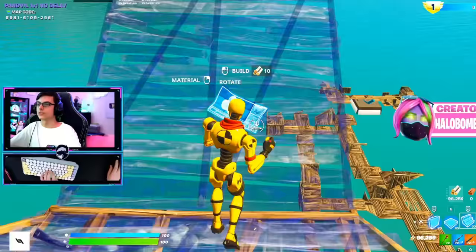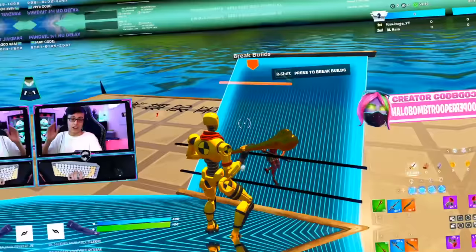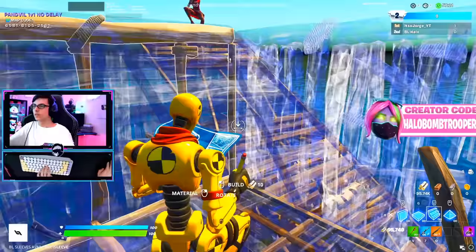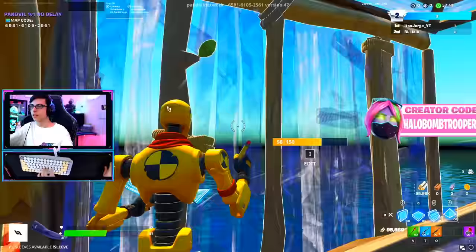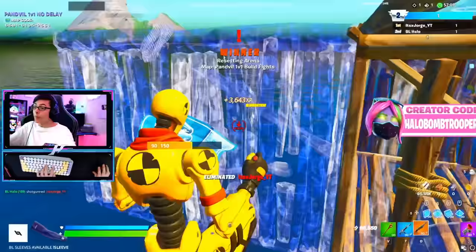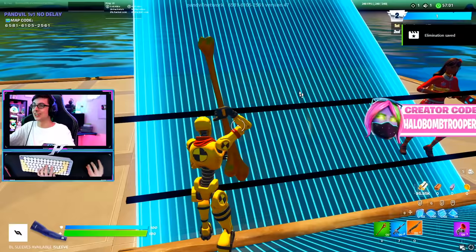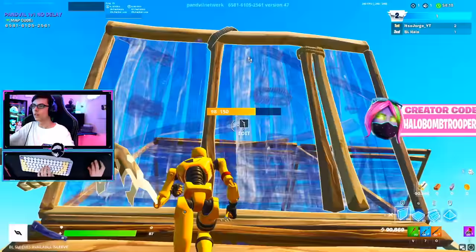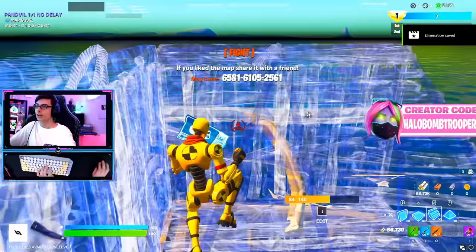Bro, this has to be like illegal or something. This is so weird, hello? Alright guys, I loaded into a creative 1v1 and this is genuinely weirding me out. Oh my god! Oh my god, I'm actually insane! Bro, what? This is actually confusing me so much right now. Alright guys, we're gonna do one more 1v1 and then we're gonna hop into Arena.